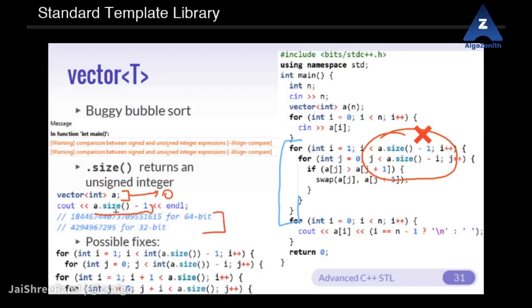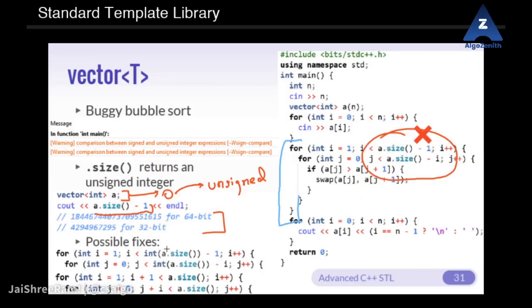a.size() returns 0, but the type of 0 is unsigned. So when you subtract 1 from unsigned, it becomes all ones. There is no negative in case of data types which are unsigned, right? So everything becomes all 1s and it becomes a very large number. In that way, this gives you some unsigned numbers which are not relevant for the iteration, and this would be wrong if you write it.